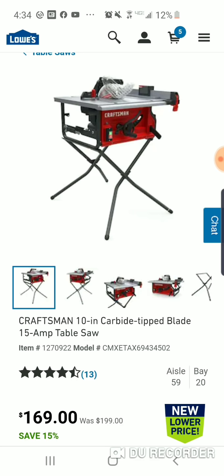Now, I think there's going to be a Cobalt for $199 too. I didn't put that one down. And obviously that Rigid for $299 is an awesome deal. Don't get me wrong, it's well worth the extra $150 or $140 for the stand with the wheels. With these type of stands, you pretty much have to either leave it up all year or collapse it, then you've got to put the table saw somewhere and then put the stand somewhere. What's great about those, especially the Rigid, is you can leave it on the stand, wheel it wherever you want and lean it up against a wall or put it behind something, and both of them are connected and good to go.